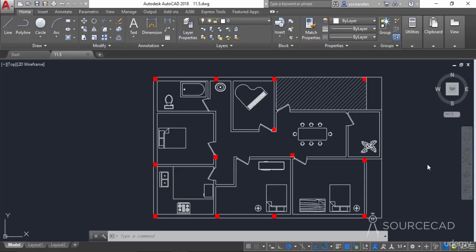In this video, I will tell you about groups, and using groups, you can categorize different kinds of objects into separate classes. For example, here we have this floor plan on which we have many different objects. For example, the bed, the objects in the kitchen, the objects in the washroom, and also many other objects. Now, if you want to classify them into different categories, then you can use groups.